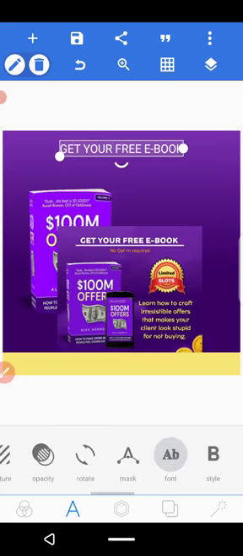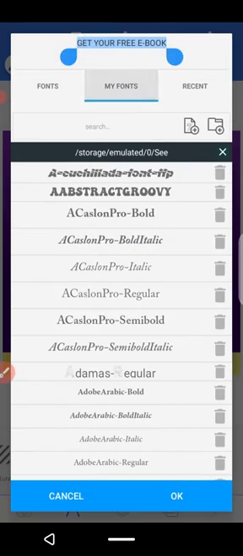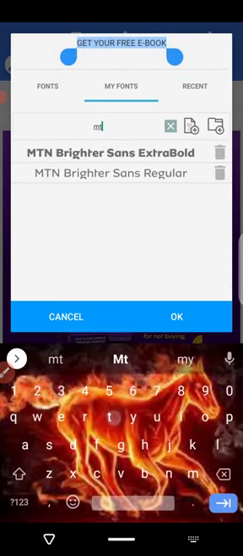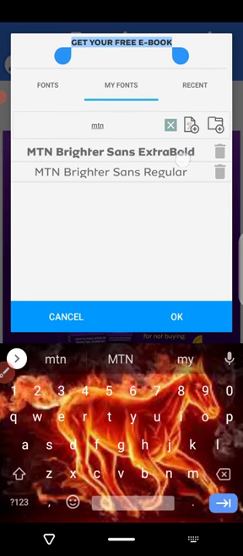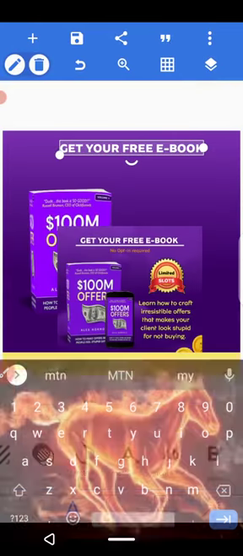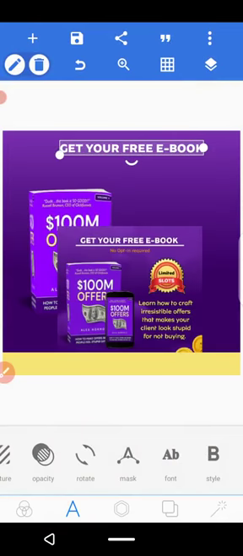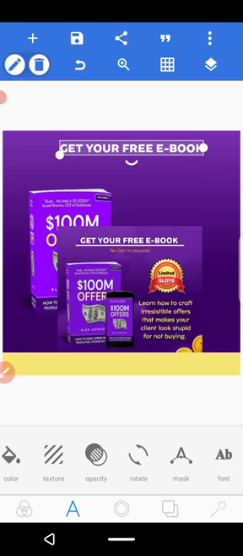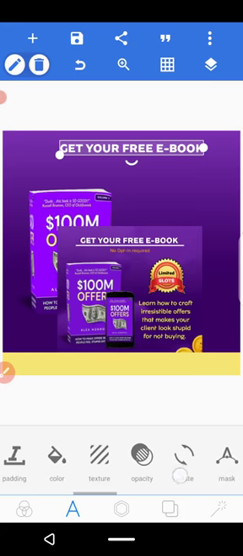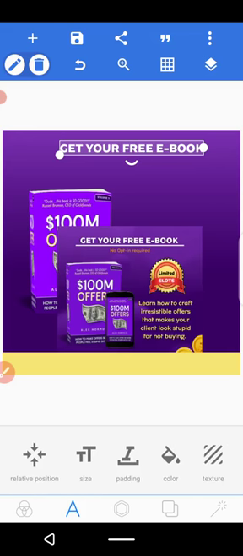The font I used there was MTN Brighter Sans. I believe by now you should have been observing how to identify different fonts used. You should by now begin to develop that ability to identify the different kinds of fonts used, especially the most popular ones we use. In case you see them on designs anywhere, you can be able to identify, okay, this is this, this is that.